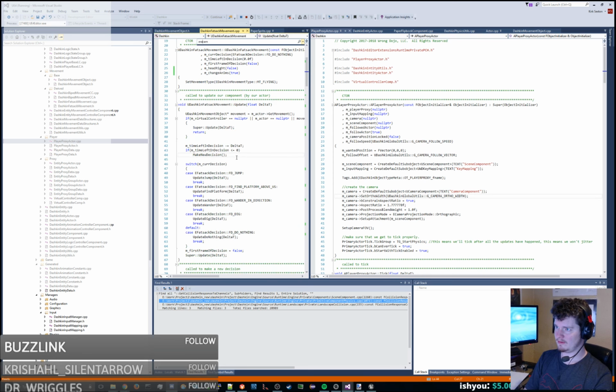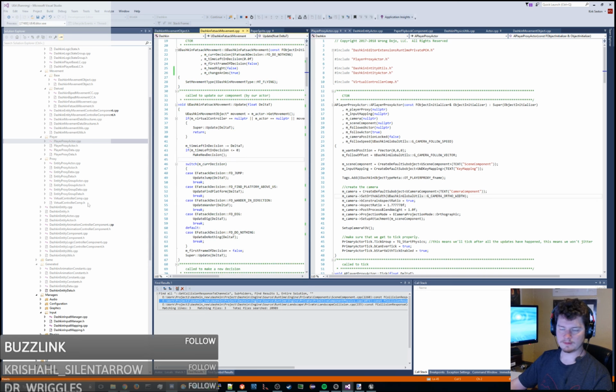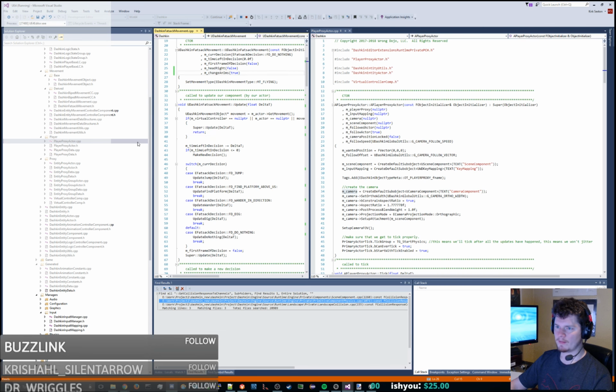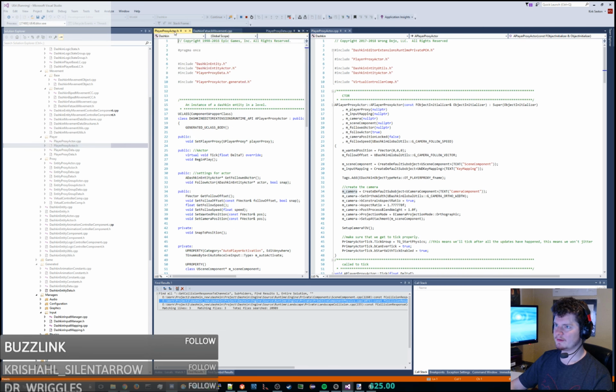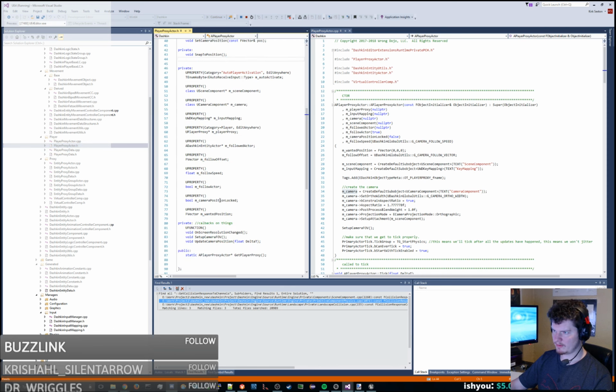Stop it. What is wrong with Visual Studio? And this is not the right camera. What are you anyway? Let's just close a whole bunch of stuff right now. So we need player proxy actor. Is it a U camera? M camera, U camera component. Yeah, let's just Google that real quick and see what we've got on U camera component.